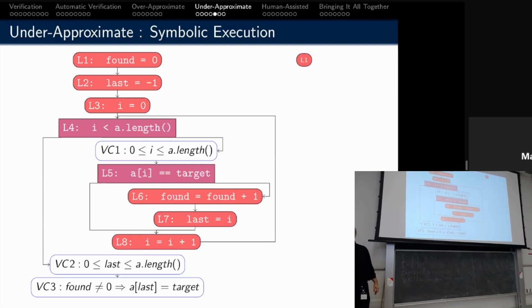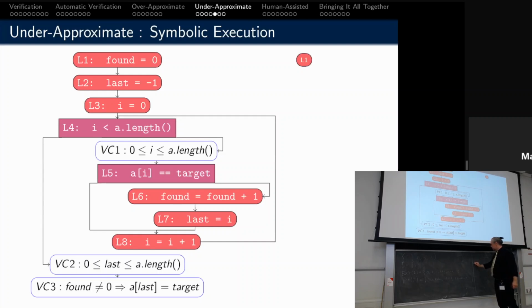So, we're at the start now. We need a path condition, and at the moment that's empty. Okay? And we're going to need our environment map. And at the moment we don't have any variables, so actually, no, we've got input variables, right? Because we had A and target. Okay? So A and target.